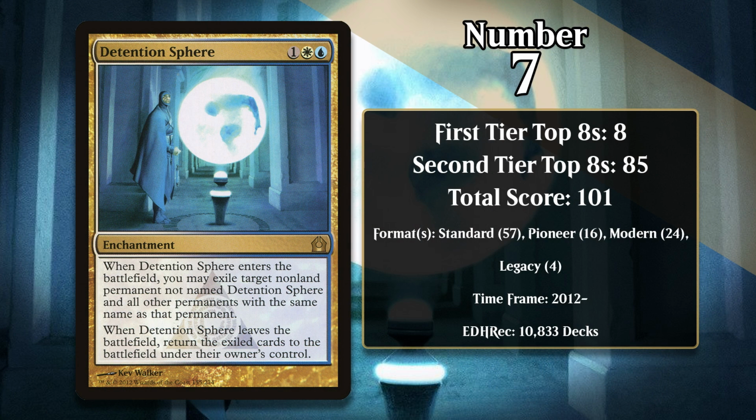At number 7, it's Detention Sphere. For 1 generic, a white, and a blue, it's an enchantment that exiles a non-land permanent and all other non-land permanents with the same name until it leaves the battlefield. Oblivion Ring effects like this are already really good against tokens because your opponent will never get them back, and Detention Sphere can get rid of multiple tokens at a time.